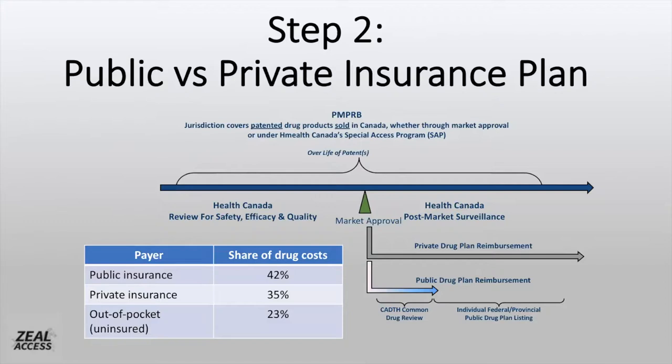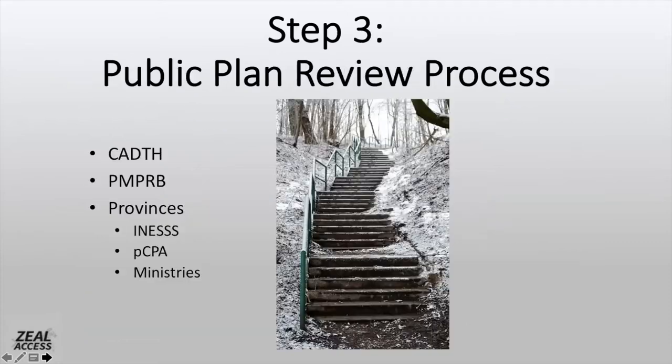Here's a slide from the Canadian government. Most Canadians use the public plan, though these numbers vary a bit depending on who you ask. Generally, around 30 to 50% of Canadians have some sort of public insurance. Once Health Canada approves the drug and it goes to the private drug plan, it's one step. But if it's through the public plan, there are numerous steps involving several main players. These can be grouped into two categories: HTAs or health technology assessment agencies — that is CADTH and Quebec's INESSS — and the price negotiators, which would be PMPRB and PCPA, which works for the provincial and territory ministries.